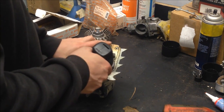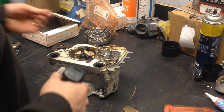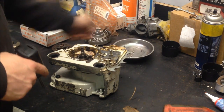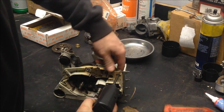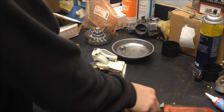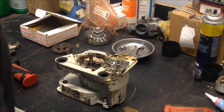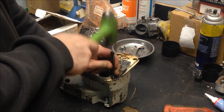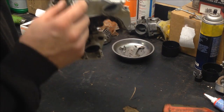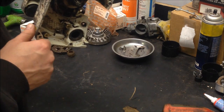So I'm going to pull the bottom screw out of this. They can be in there quite tight. And now we have access to the hole for the dowel pin. Maybe that punch will reach. You don't have to drive it all the way out of the hole, just enough so that it's not engaging in here, and that should be plenty.